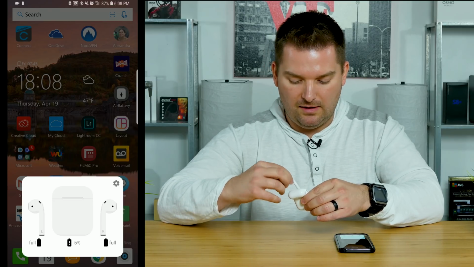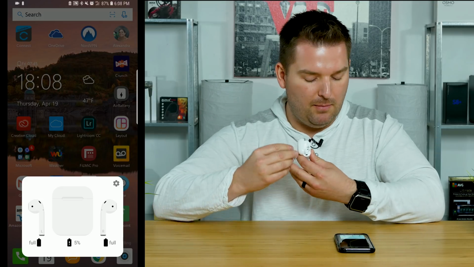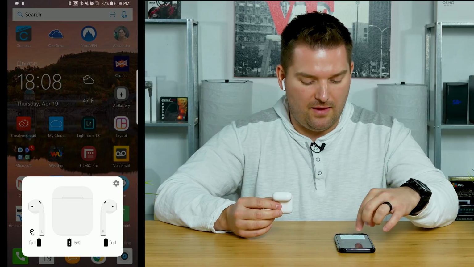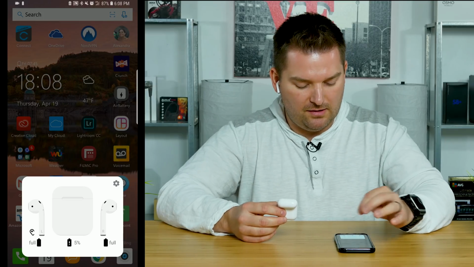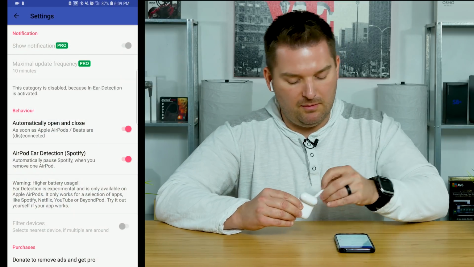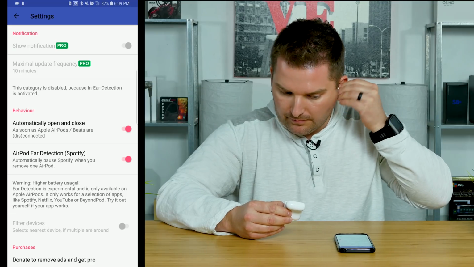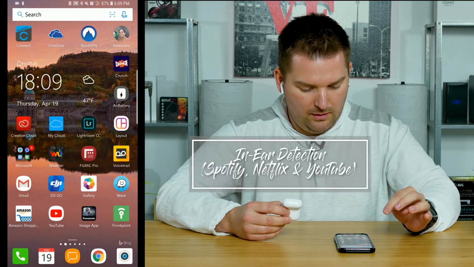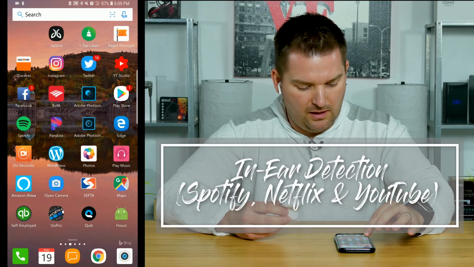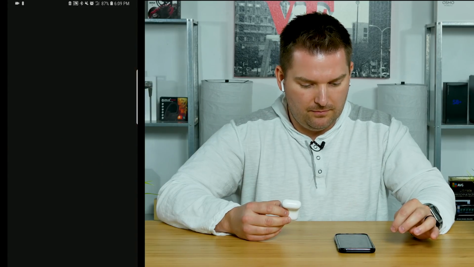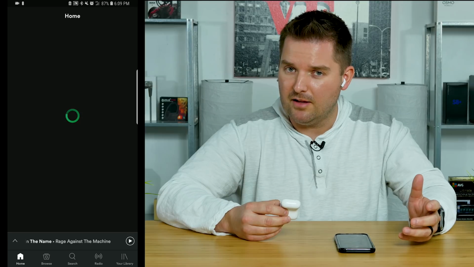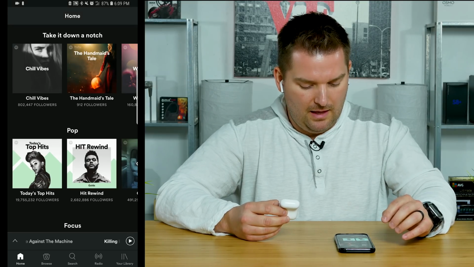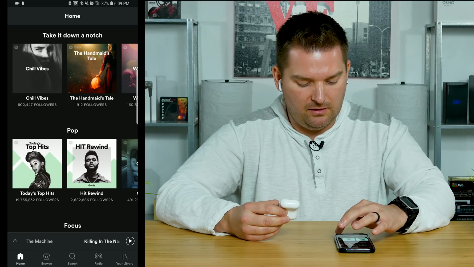If I take one of these out, it might change that. Or probably when it updates, it will. It'll change how that screen looks. Now if I go into settings here, so put them into my ears. And if I go into Spotify, for instance, and I turn that on, I obviously can't play this music for you guys or really any media because it's all copyrighted. However, I'll start playing it. You can at least see how it looks and that it's playing.